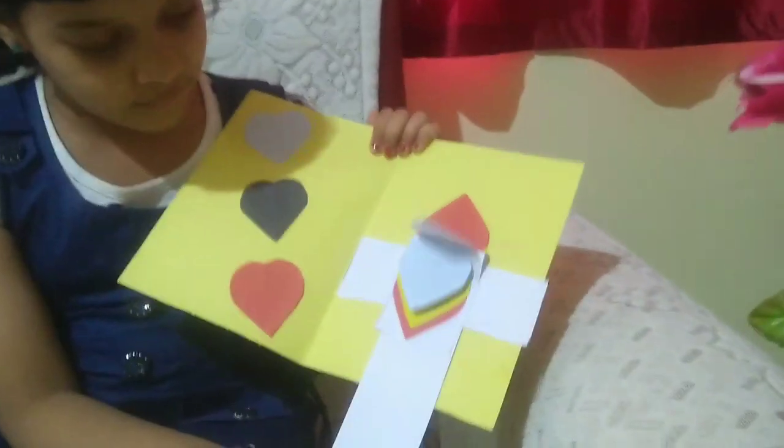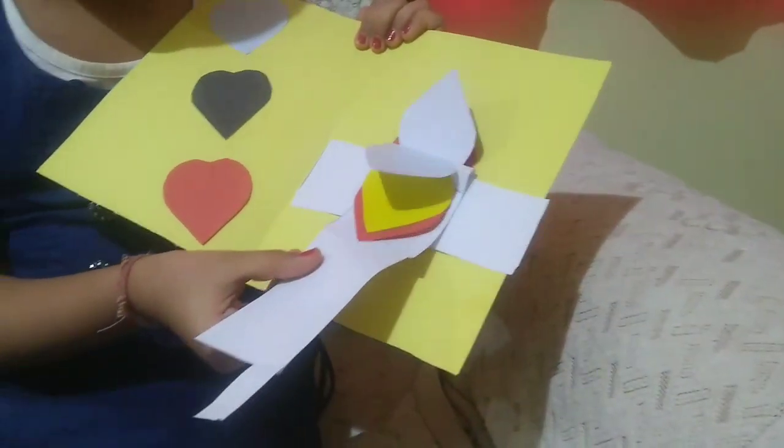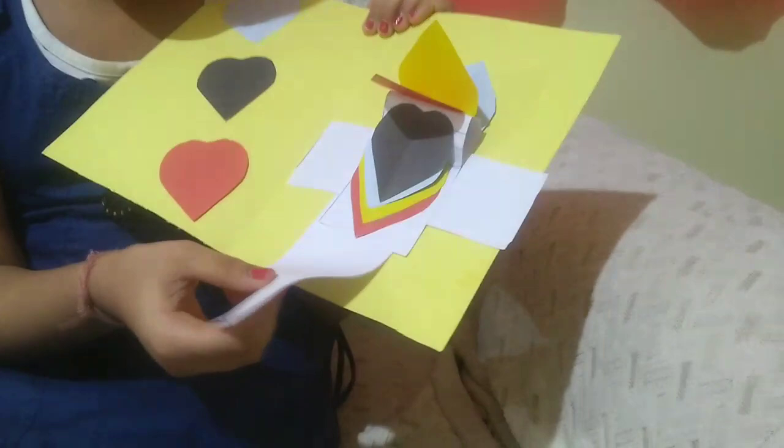When we pull it, here too you can write to who you are giving to. Whatever you like, you can write.